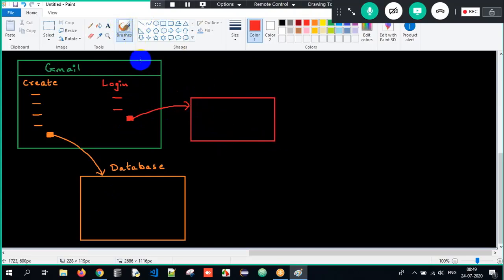But if the Gmail account has to get opened, there is a lot of validation being done internally. For example, I will enter the user ID as XYZ. Now I have to check if there is an XYZ user ID in my database. Only if the user ID XYZ exists can he log in and open his profile. Again, I will enter the password 123. So I have to check, is the password 123 valid or not? If it is valid, only then the login is successful and he can do whatever he wants.